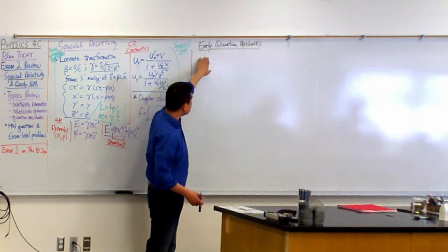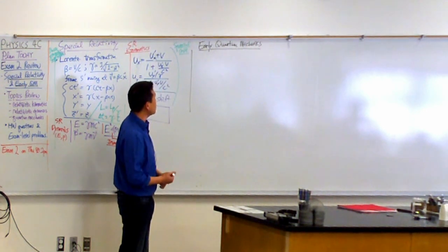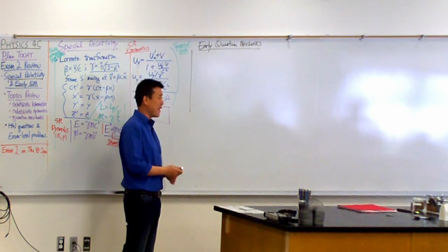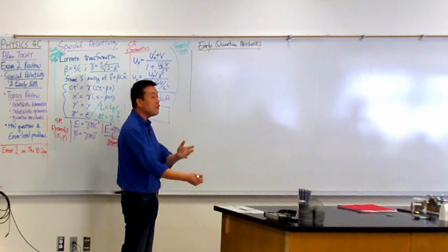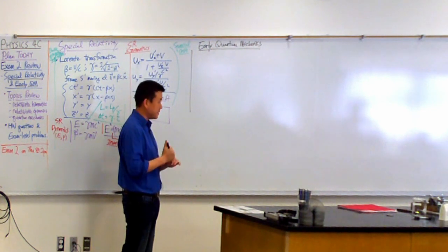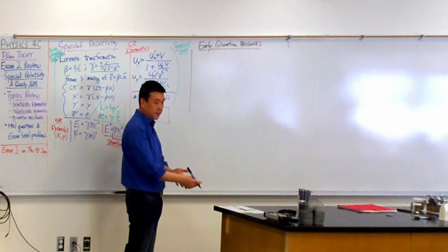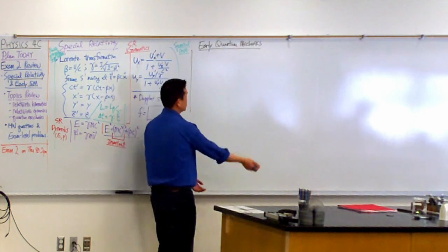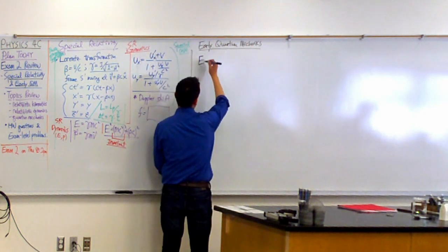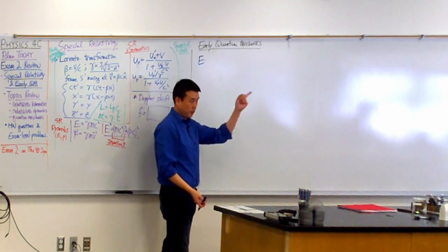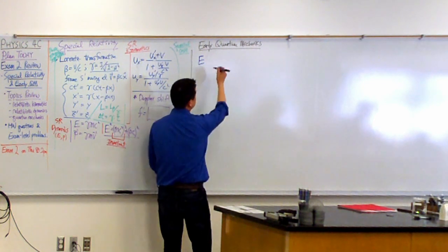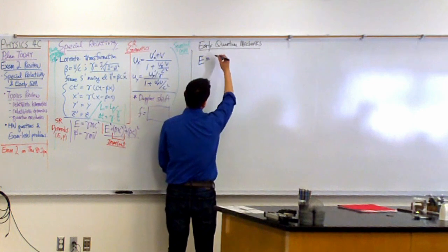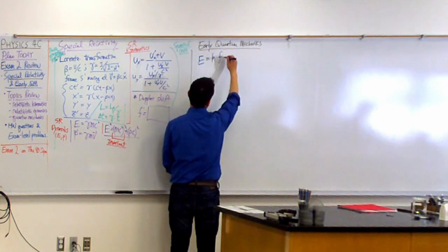So in the early quantum mechanics, the things that you hopefully have memorized, but in case you don't, as a reminder of how important these things are, what you would have written in your formula sheet are these quantum mechanical assumptions that energy of certain things, photons, biggest one, comes in a quantized quantity. And the quantized amount is given by Planck's constant times frequency.